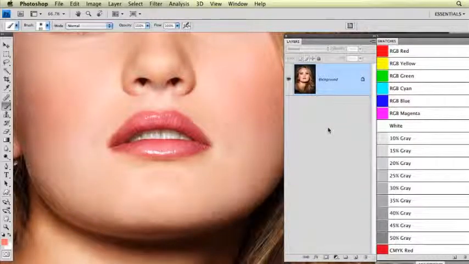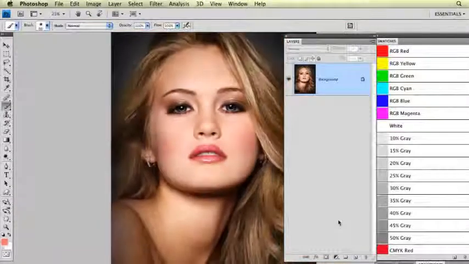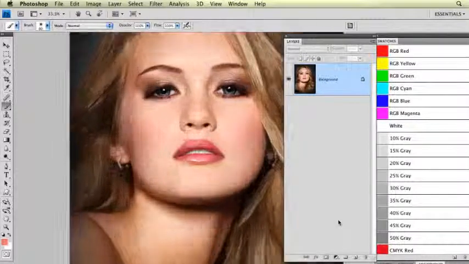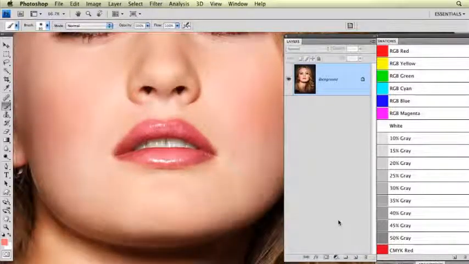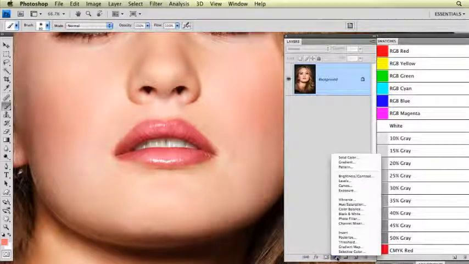So I'm going to come in close to her mouth so I can see her teeth really well. And I'm just going to take out any yellow in her teeth and whiten her teeth just a little bit. Now, this girl's teeth look very good naturally, so it's really not a big problem. But I can tell there's just a tinge of yellow there that would look nicer if we got rid of it. So let's go ahead and take care of that real quick. And I'm going to use an adjustment layer, a hue saturation layer.